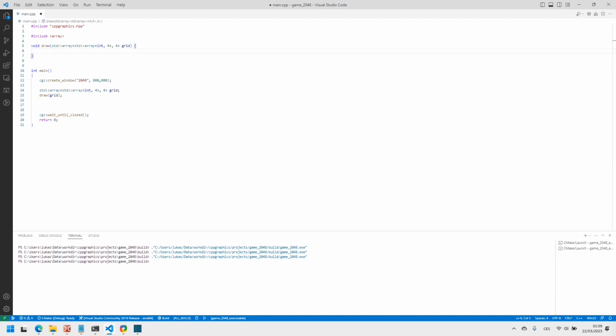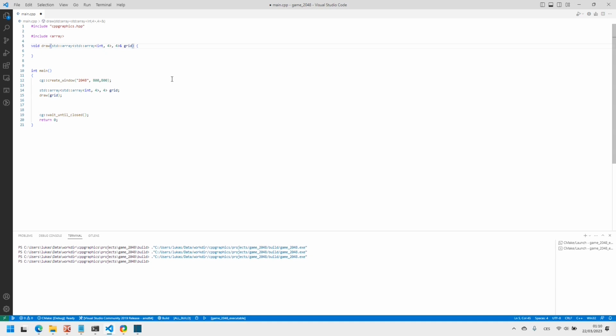Now this will work, but it passes the grid by copy. When the function is called, a second grid is created and the values from the original one are copied into it. The function can only access the copy, and the copy is destroyed when that function returns. Not that it would have an impact in this case, but it makes more sense to pass by reference, by appending an ampersand after the type. This way, the function works with exactly the same grid as the calling code.